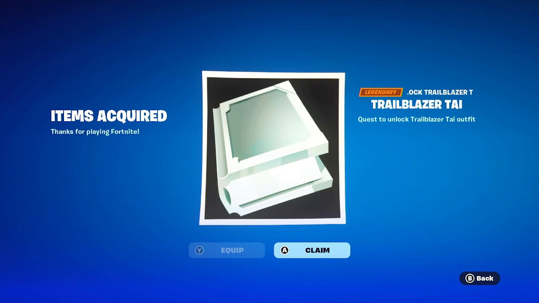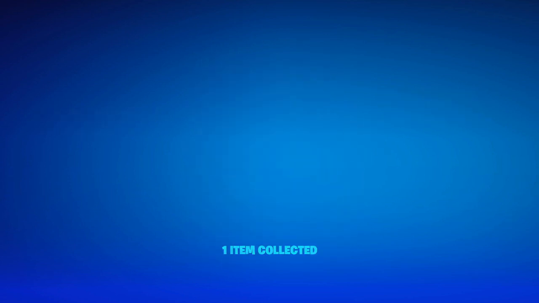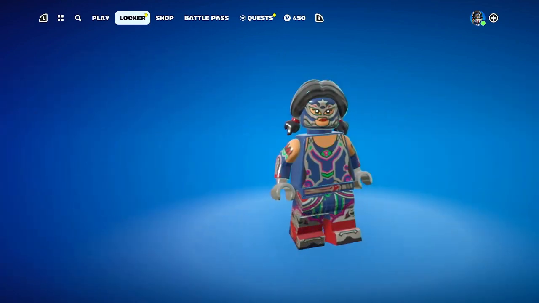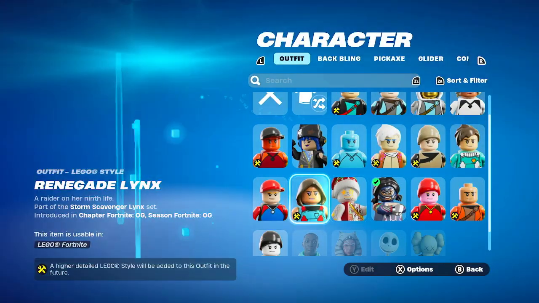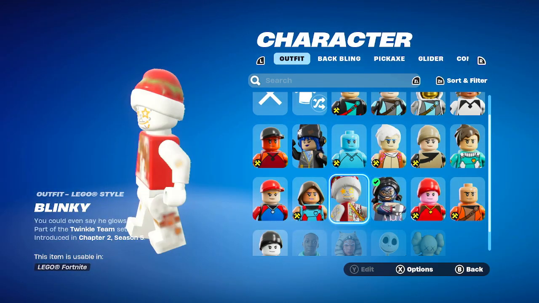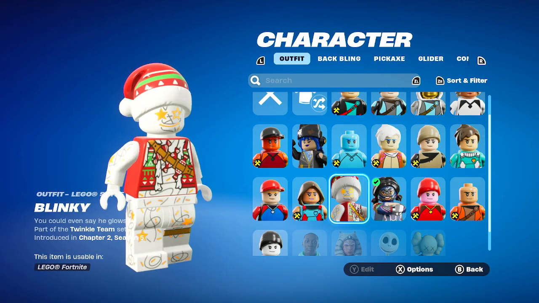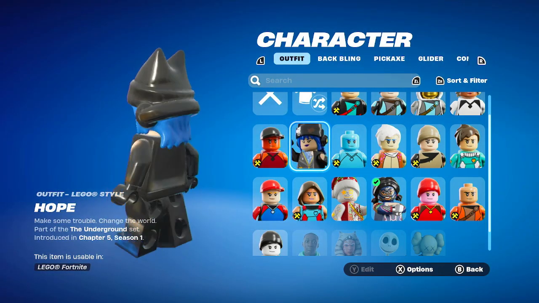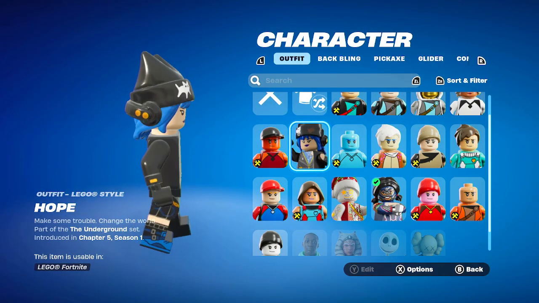What's that? It's just a book. Wait, can we not actually unlock it right now? I think we have to do challenges. Really? Oh, it says we got stuff in our locker. What? Wait a second. All our skins. What's going on? Blinky! Blinky! Dude, that skin is so cool. Ooh, that one's cool. That one's nice.